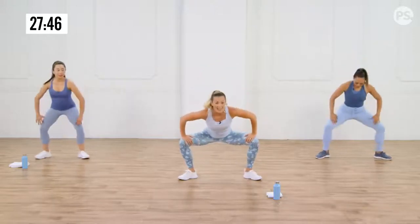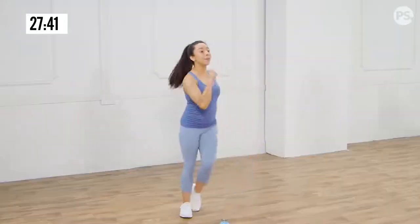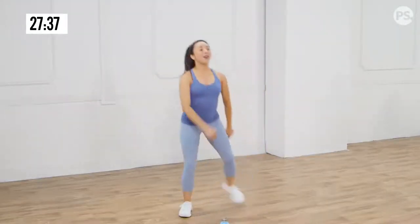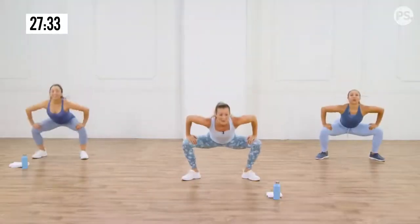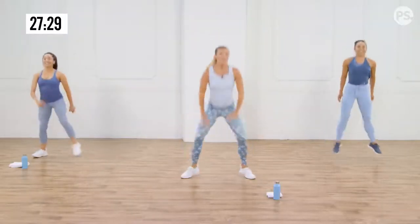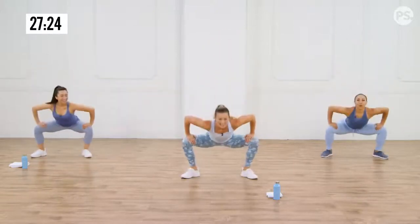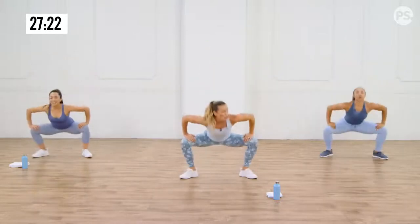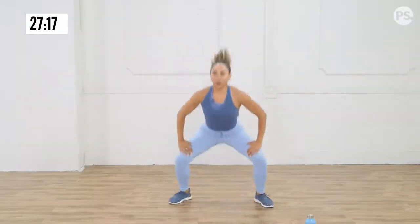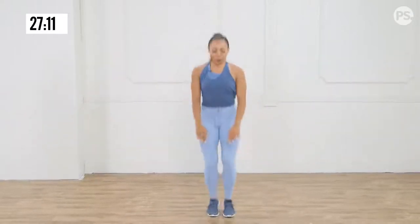You're going to bring your knees open here. If you're modifying, you're just going to step and then come back out. Otherwise, I want you to add a little skip in the middle — you're jumping, getting explosive on the way up. On the way down, you're going down slow, then fast. So it's explosive on the way up, slow to really fight gravity on the way down. Push those knees out. Get a good stretch through your groin. It starts to work those inner thigh muscles.